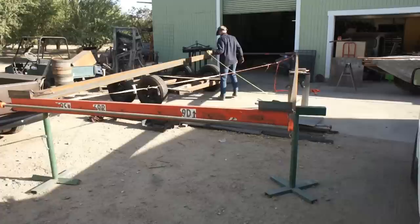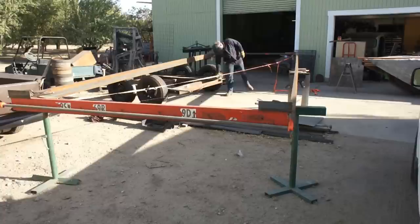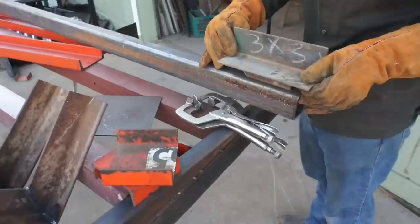This is where having that 50-foot logging tape comes in really handy. Once you know both of your parallel sides are of equal length, there's several different methods that you can use for checking square. There's the 3-4-5 method, there's the cross-checking method, which I prefer, or if you have a big fixturing square, you can also use that.